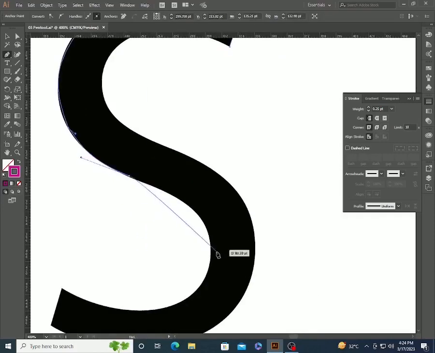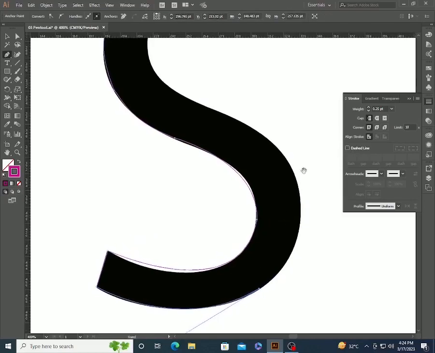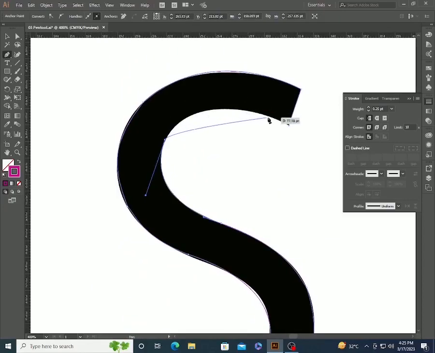Continue this process by adjusting curves. And don't worry if they are not perfect. Now here we have a straight corner, so we don't need to click and drag. This time we just click and release the mouse button, and adjust only the previous curve. One more straight corner and then again a smooth curve, adjusting handles by holding the Alt key. Keep going. Now again a straight corner and also the endpoint, so just click and close the path.